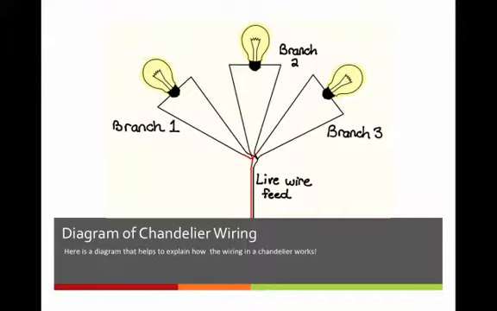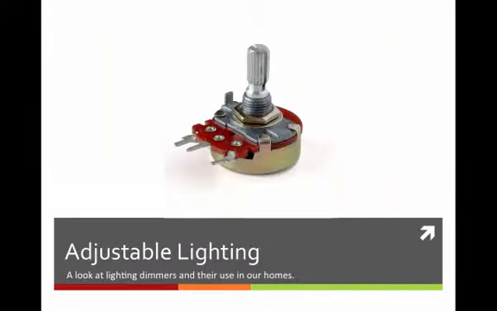So when you build a chandelier, they oftentimes build them with low resistant light bulbs, just a couple of ohms. So that way, when you have a lot of lights and they're all shining with the same intensity, you're still getting that nice ornate glow that a chandelier would present in a particular space. So that's one of the challenges that a chandelier presents: because each branch does act like a parallel circuit or branch of a circuit, there's going to be a very large draw of electricity here. Okay, so that's chandelier lighting.